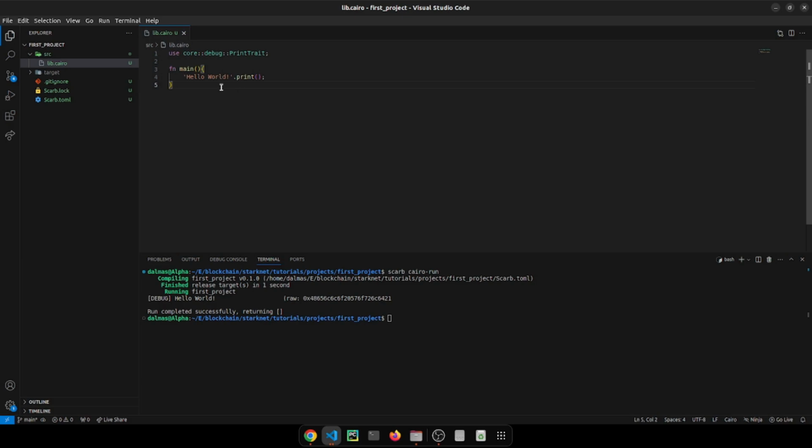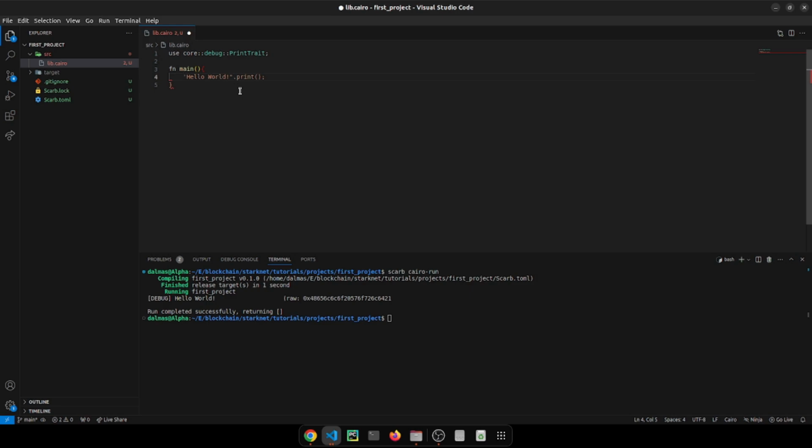Yeah. So let's see some things that are unique to Cairo. First of all, you can see here I've used a single quote, not double quotes. So whenever you are writing the so-called strings, you need to use single quotes.